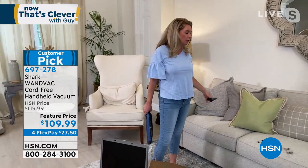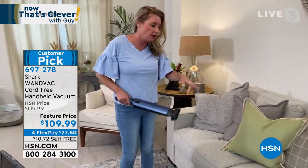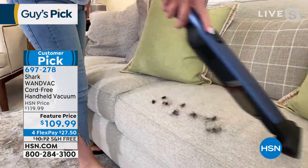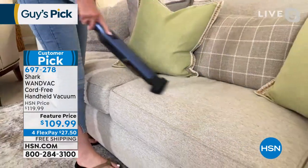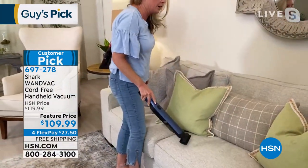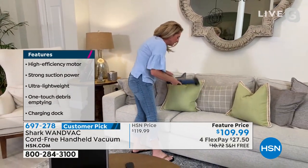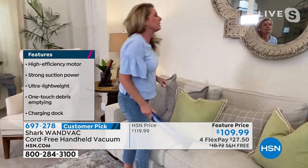Which doesn't sound like a big deal, but trust me, it really is a big deal. Because like I said, when you've got a pet and that pet has decided to shed all over your sofa right here, and you need that upholstery tool, you wanna make sure that you have it. So again, look at that power, look at the suction, look how we're able to go ahead and tackle these types of messes. Yeah, it looks great on my couch right here, but I really want you to think about this upholstery tool for everything. I want you to think about it for your mattresses, your pillows, your curtains, okay? Anything that is a fabric, this is gonna get that deep down suction and allow you to clean the way that you have them cleaned.